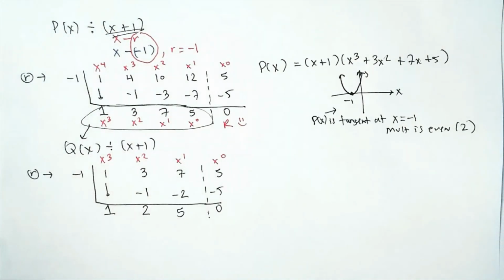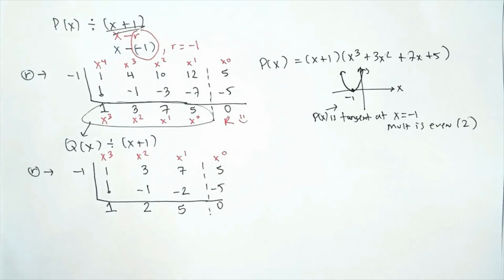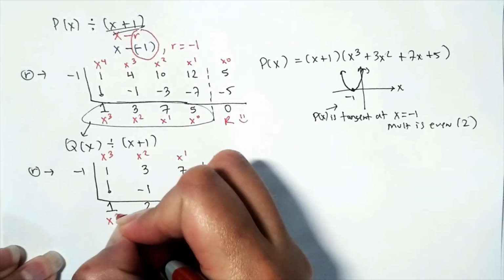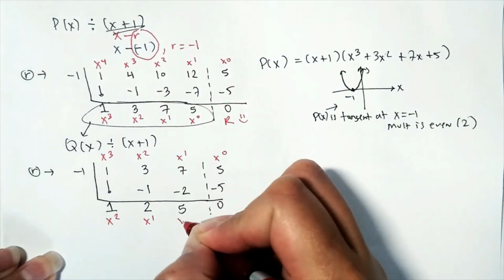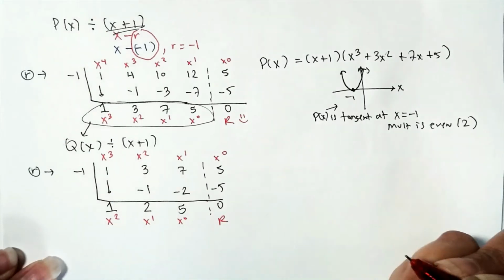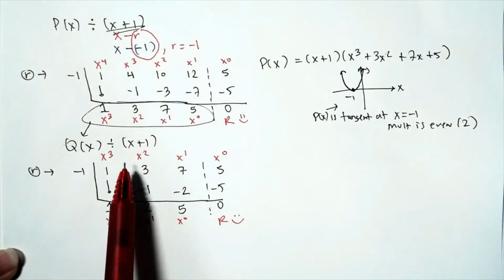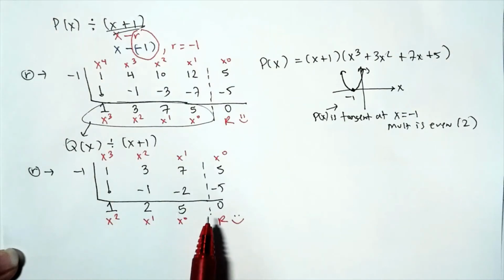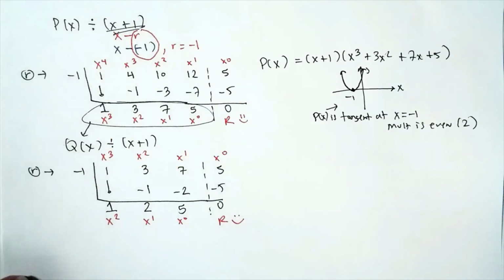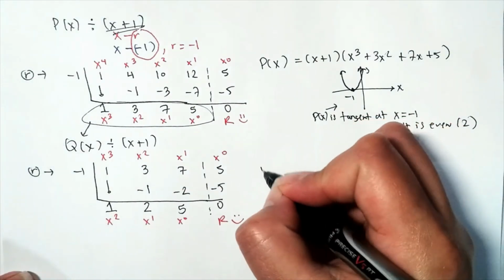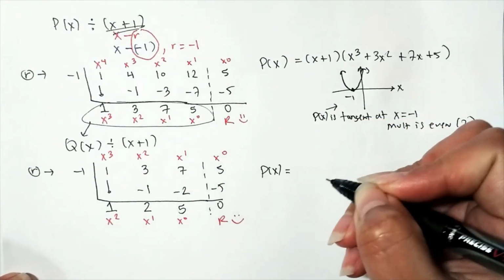We divided into a degree 3 polynomial, so the degree of our quotient needs to be 1 under, or 2. So it'll be 2, 1, 0, remainder. Okay, the remainder is 0, which makes me happy, because if x plus 1 is a factor, then the remainder should be 0. So let's go ahead, write down the polynomial in partially factored form.